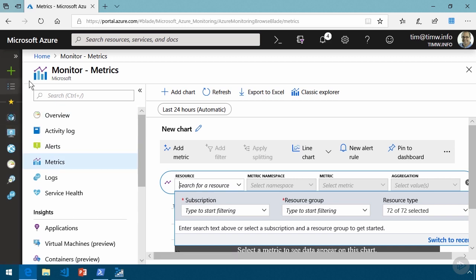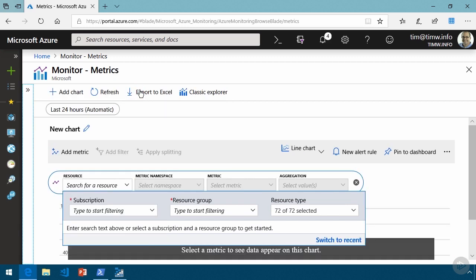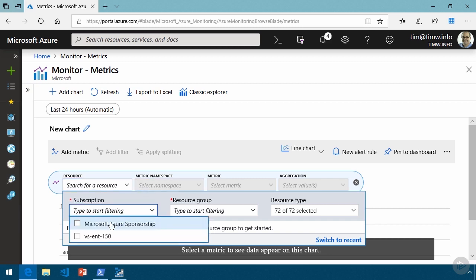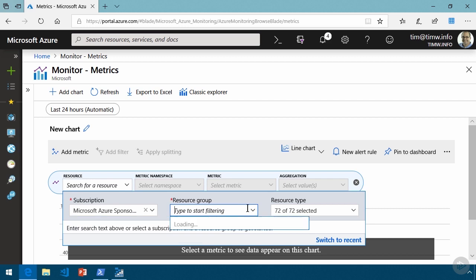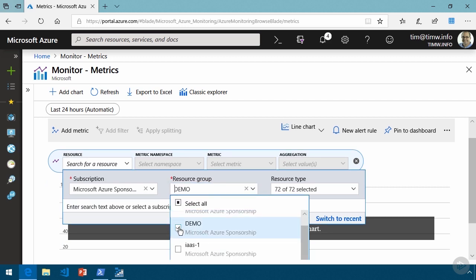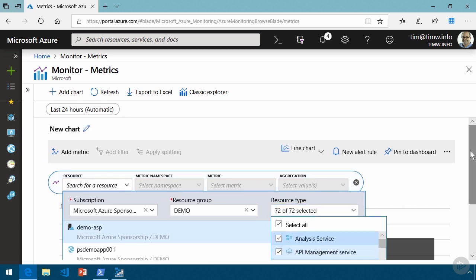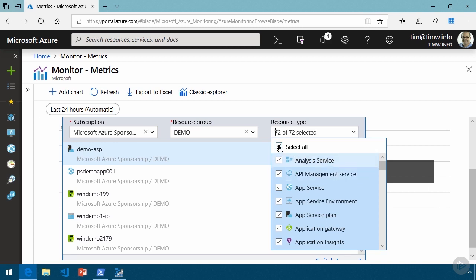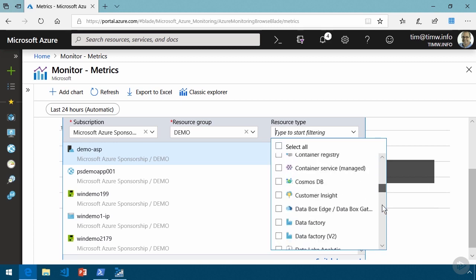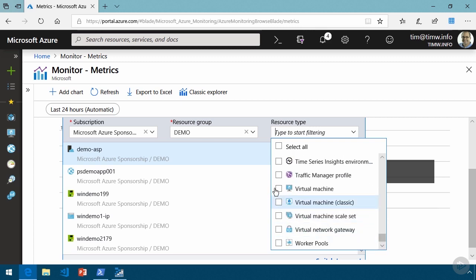But again, I want to repeat, what's powerful about Monitor is that it allows you to get to your resources from one single location, all right? So let me collapse the Monitor menu. And the interface here at first blush is a little intimidating. But basically, all we're doing here is it's dropping down this first filter for resource. And we filter down, first of all, by subscription, and then into a resource group, and then a type of resource. And again, what you can get to in here as far as metrics is limited only by your deployment and what you've enabled diagnostics logging for. I'm going to come down to virtual machine. Let me give it a click here.